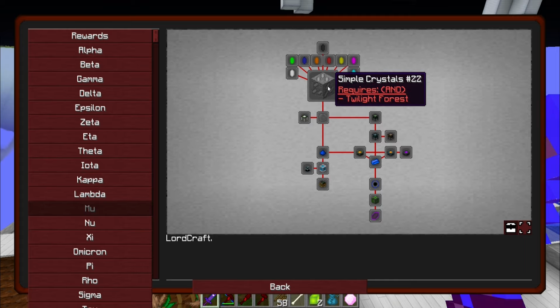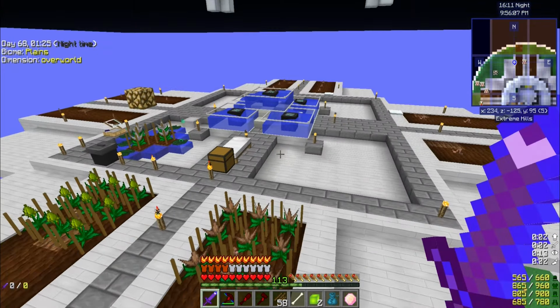Twilight Forest. It doesn't say it. You know, you have to get it in Twilight Forest, but it's the Twilight Forest. It requires it, so that kind of tells you right there where you got to get them. So we're going to go ahead and see if we can work on that.